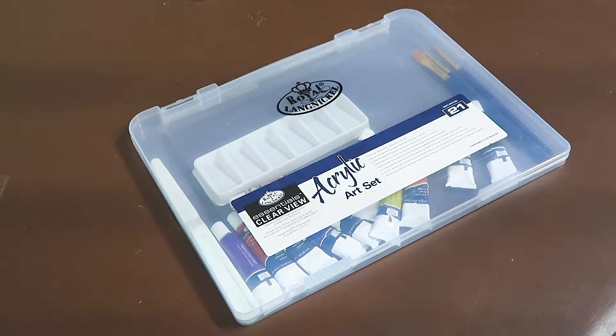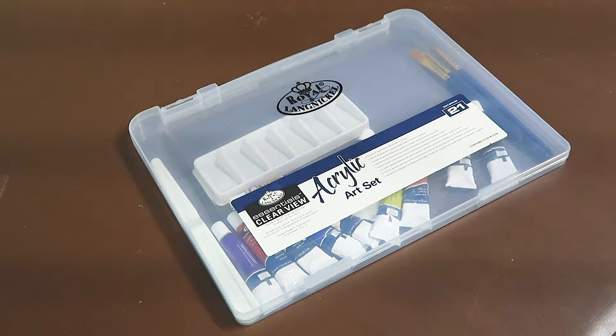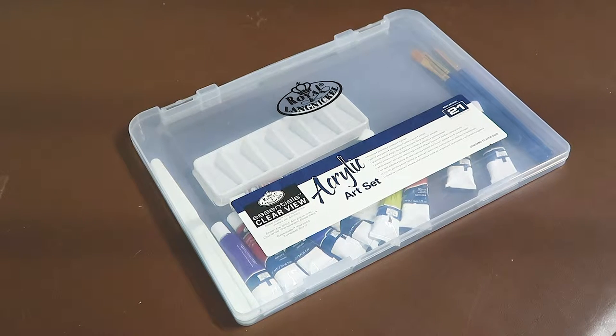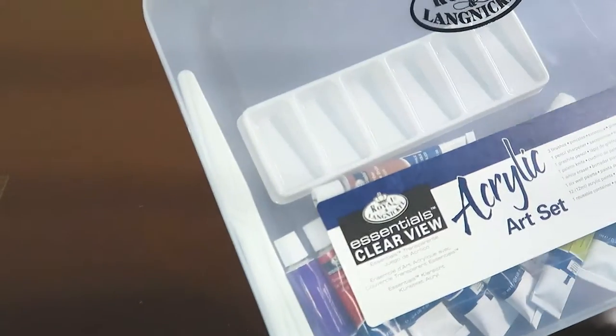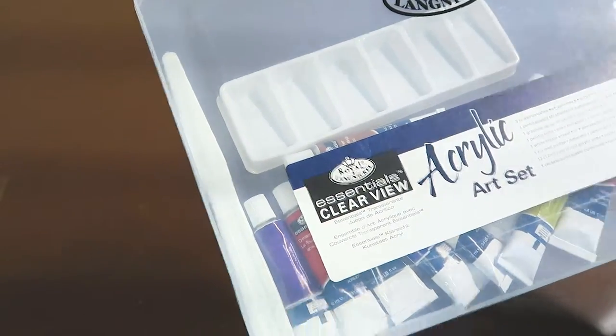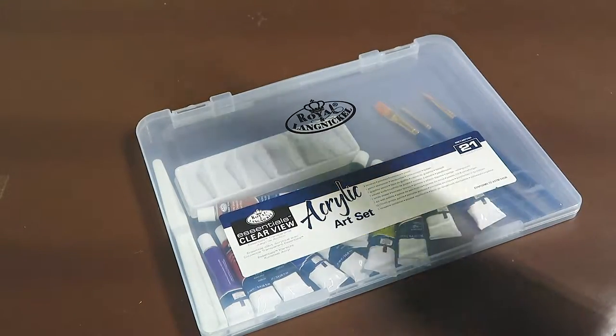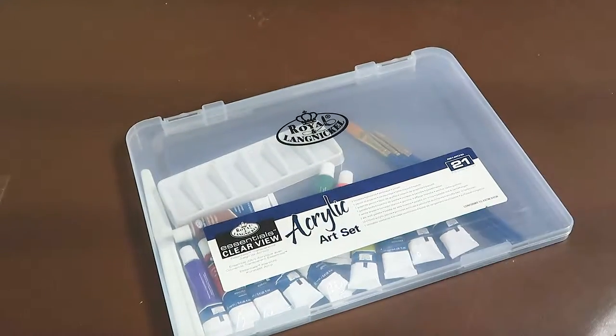So if you know me personally you'll know that I am not an acrylic fan, but recently I've wanted to experiment a little bit with it, especially since you can use acrylic underneath oils and I'm currently doing a lot of oil painting and getting really into it. Well, while I was cleaning the studio here I came across this really cheap Royal & Langnickel acrylic set. How perfect is that? And it comes with a couple of the brushes too so I don't have to use my other ones. So I thought that was pretty cool, so I'm gonna find a place for this and we'll play with that later.